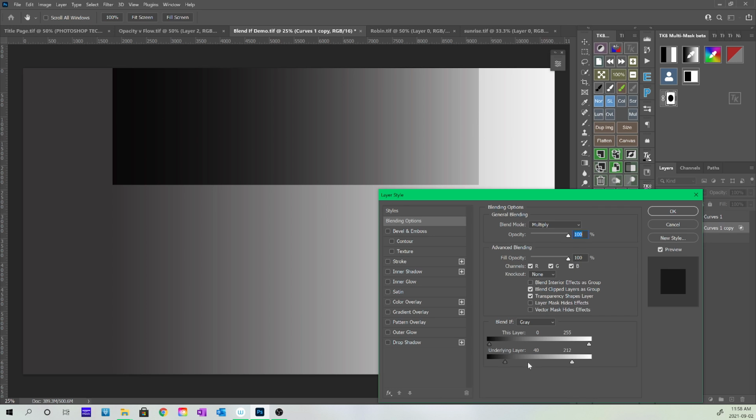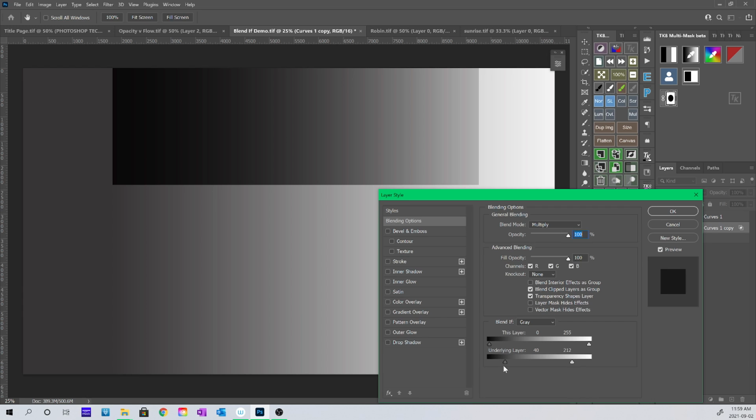Well, it's very simple. You'll notice that these sliders are kind of triangular shaped, but they have a little white line, or in this case, a little darkened line in the middle. These sliders actually come apart into two halves.